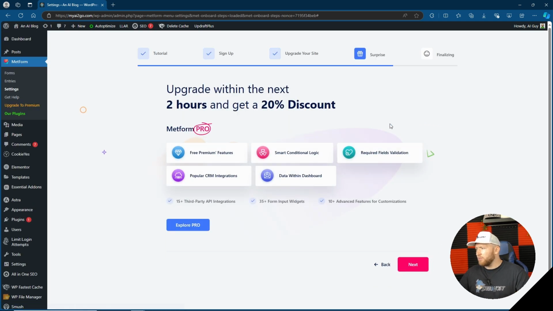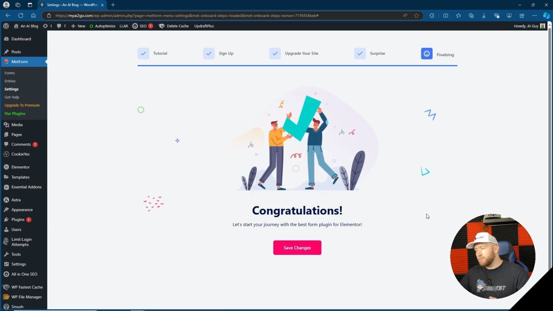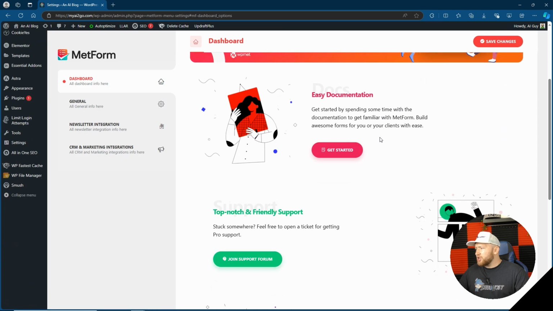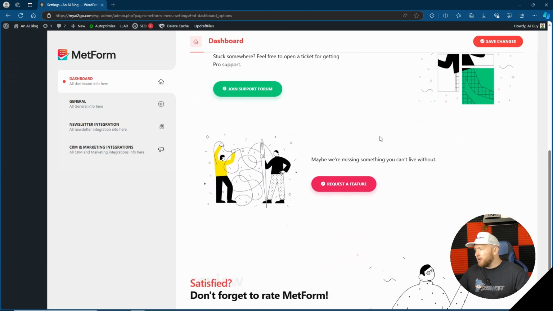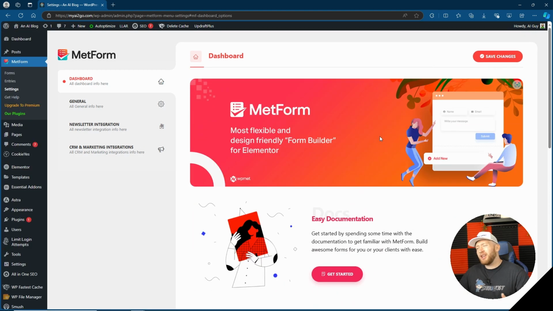It's a lot of faff to begin with, I've got to be honest. A lot of pre-sales before you've even tried the product, which can be a bit annoying, but either way, we've managed to get through that quite quickly. So we're met here by the dashboard. Now, I like the way it looks. However, for a plugin, essentially, I don't.